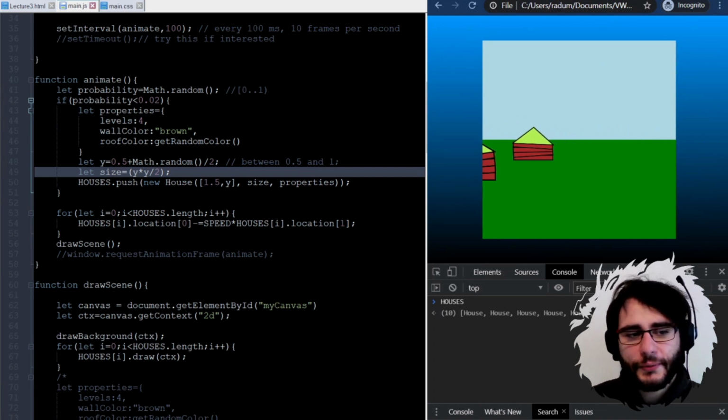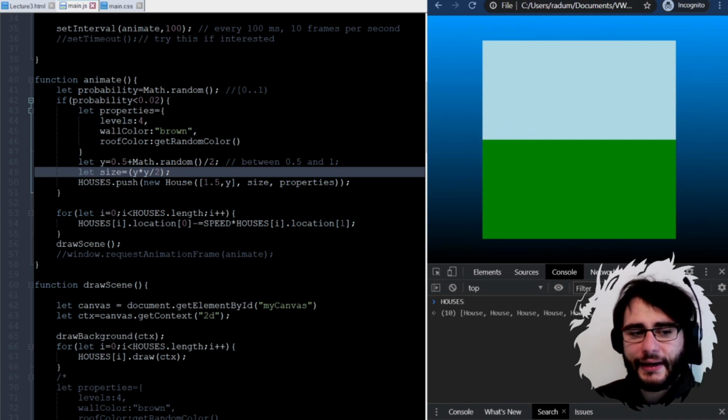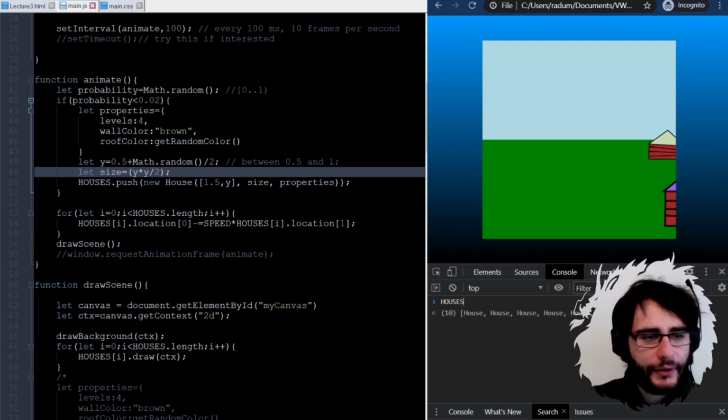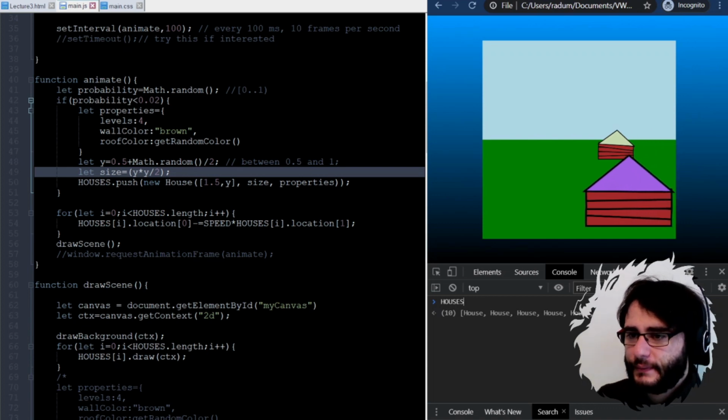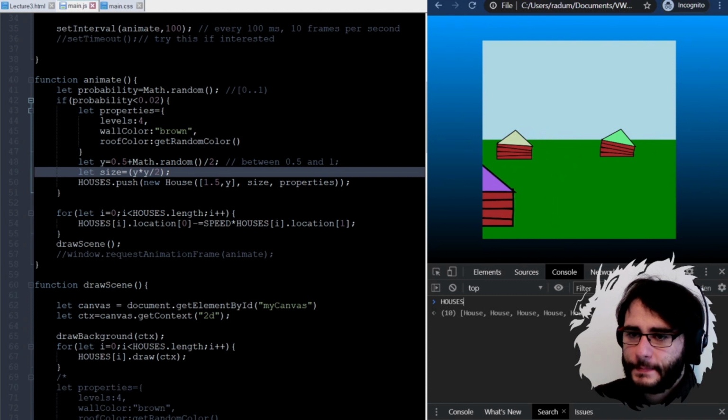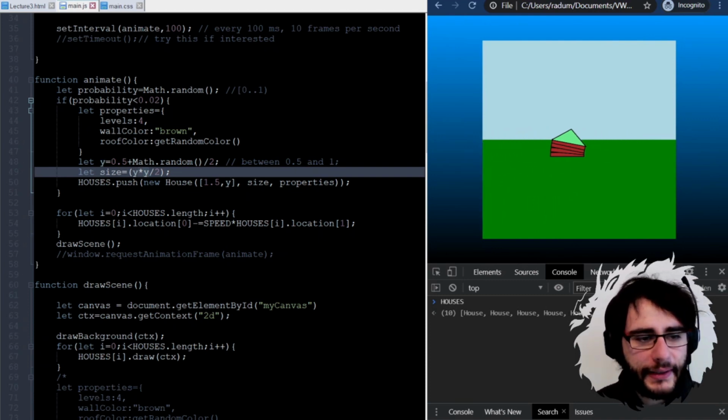I just want the houses in the back to look much smaller than the houses in the front. So if you think about a quadratic function and how it works, it increases quicker. But I don't know, is this working? What happens if I multiply again here?